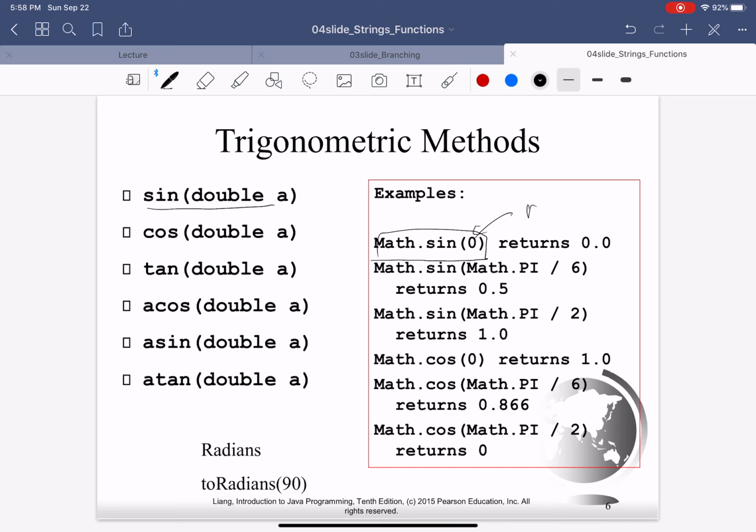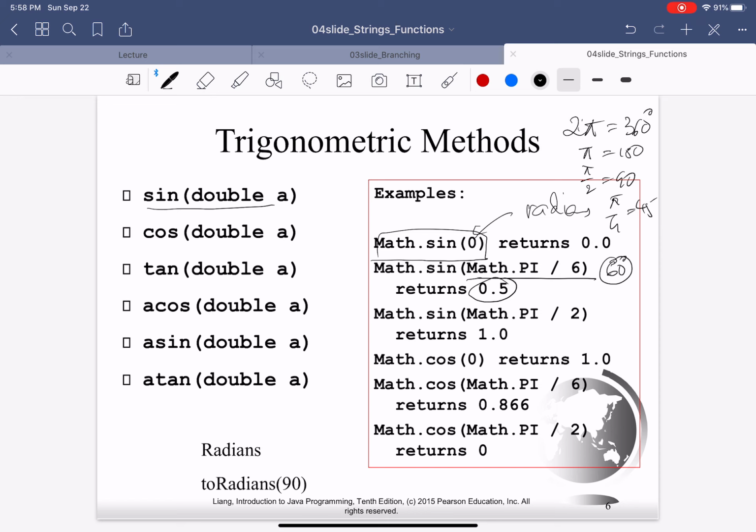Now, looking at that, sine function is used, math sine. This value is in radians. Essentially, 2 pi radians is equal to 360 degrees. Pi is equal to 180. Pi by 2 is equal to 90. Pi by 4 is equal to 45. So, like pi by 6 will be 30 degrees. Pi by 6 returns 0.5.